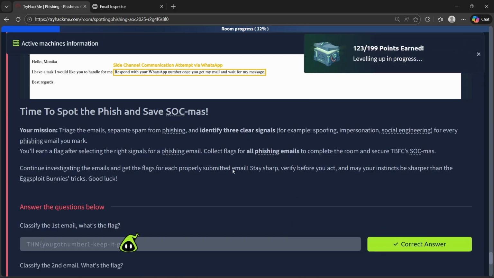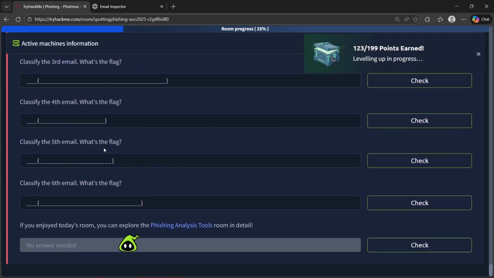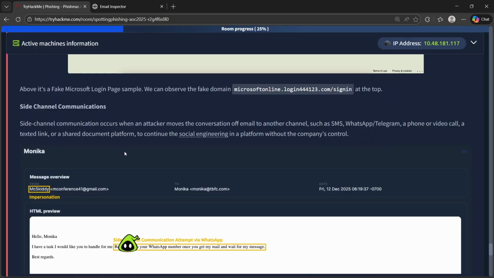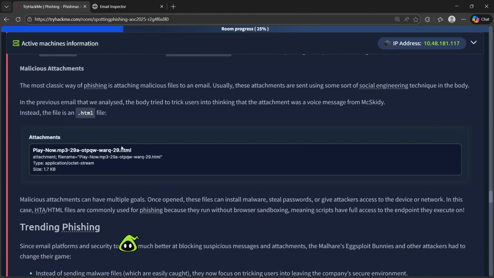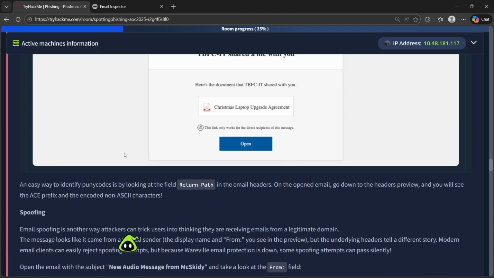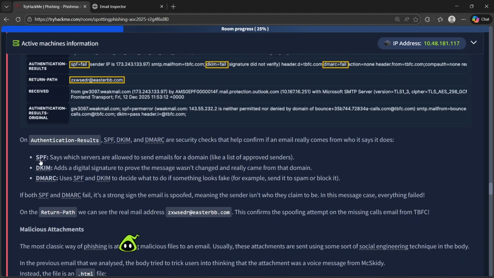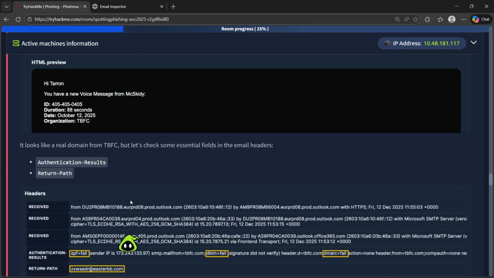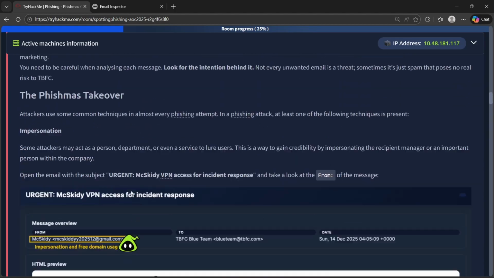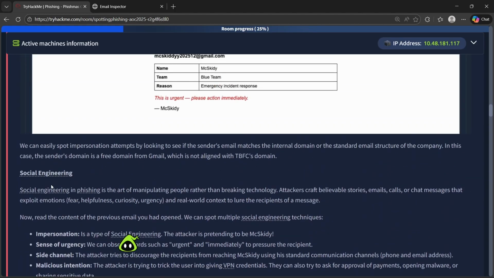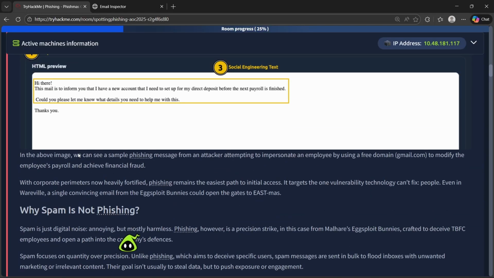So like that, you have to answer the rest of the questions, right? Up to here we have 6 emails, and you have to answer them correctly. Before answering, you need a basic understanding of what it exactly is, and what SPF or DKIM does. You have to understand the basic difference between a spam message and a phishing message. We can just read that right now.